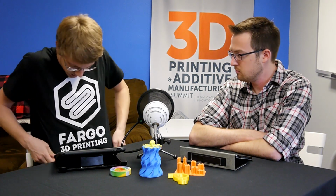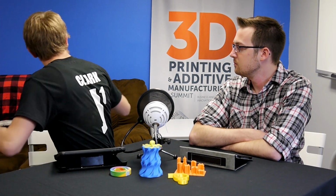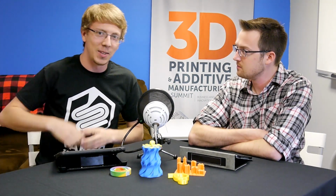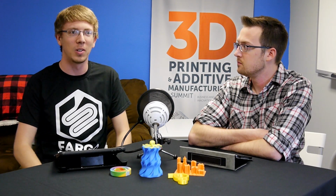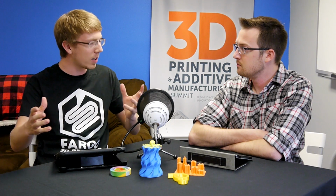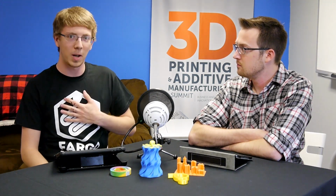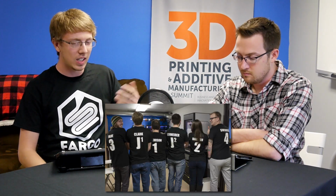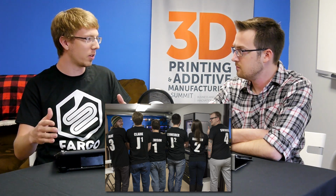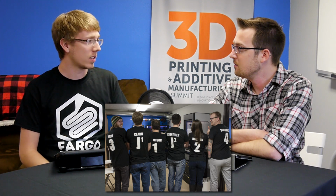I don't know if you can see this, but we got our own Fargo 3D Printing T-shirts, and on the back, I've got Clark with a J to the 1, I think to the first power. All of our employees have these T-shirts, and different ones have different numbers based on when we hired them: 1, 2, or 3. So I'm the first one, John's 2, and so on and so forth. So maybe next year at this time, we'll have number 30 or 40. Yeah, we'll have to see. So that's kind of what I got.